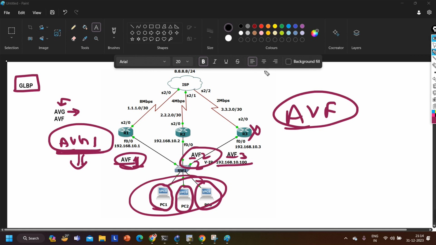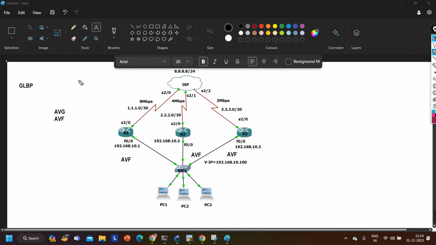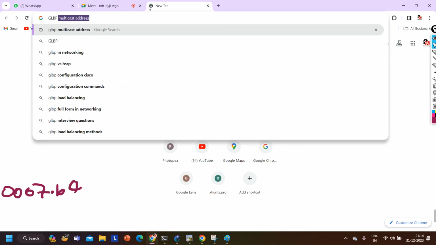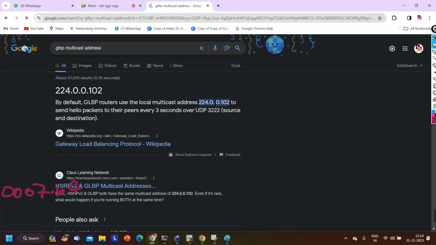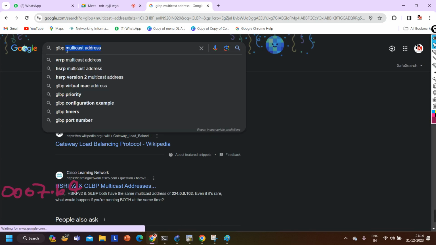Clear? If I talk about the virtual MAC address in GLBP, the virtual MAC address is 0007.B4. Let me check once. Sorry, the GLBP multicast address. What can we say?